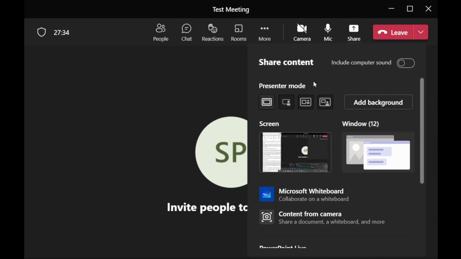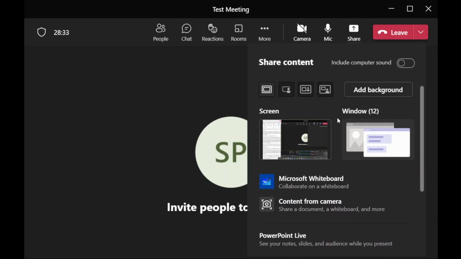If you have your webcam going, you have a few different options for how your content is displayed. So you can have just the content only. You can have where your webcam will appear and then you'll have the content behind you. You can have yourself and the content next to each other. Or you can have your webcam and then the content off in a little box over your shoulder. And you can add a background that will appear to fill in the empty space between your webcam and content. So yeah, play around with the options, see what you like the most.